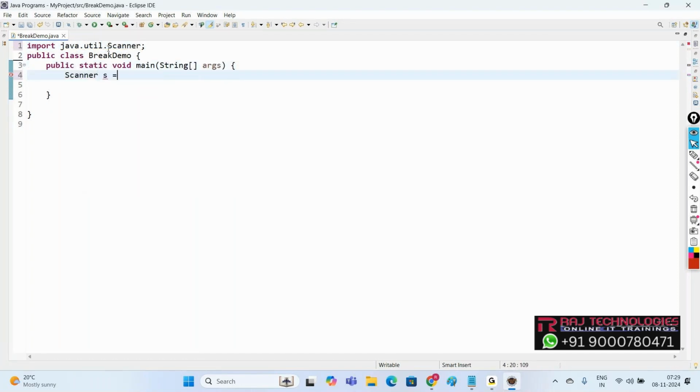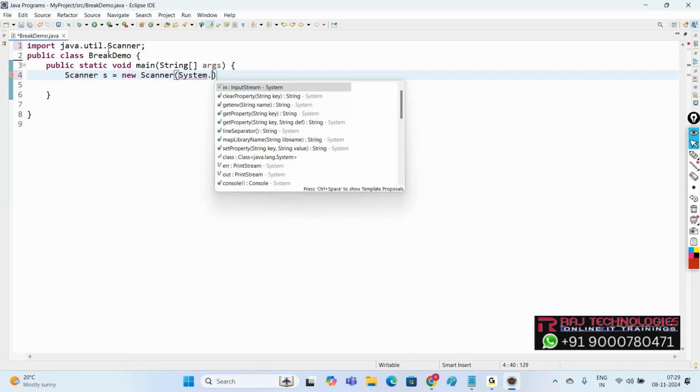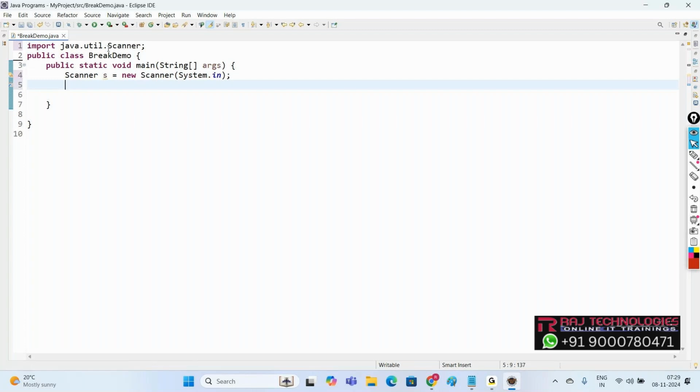Create object of Scanner class. Connect to keyboard. Now, go with the variables like number and initial value of sum. We are taking it as 0.